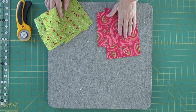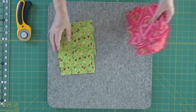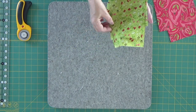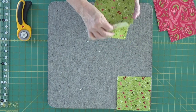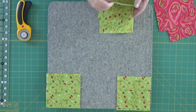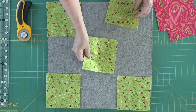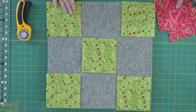This fabric right here is fabric number 12. This fabric is fabric number 10. I'm going to lay out fabric number 10 first. And it's very simple, just a patch in all 4 corners and then one in the center. So I'm going to put my center one there. Here we go. That's the first fabric.